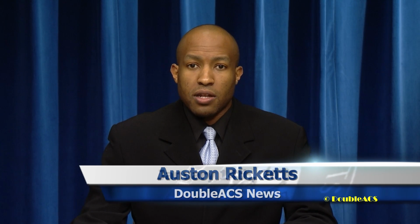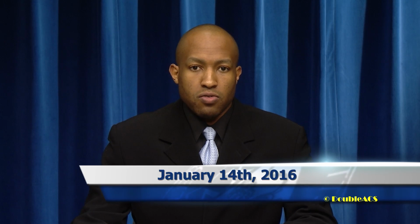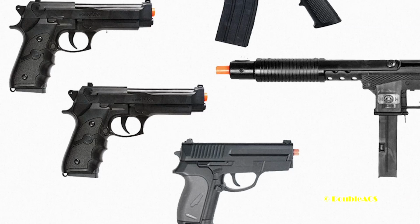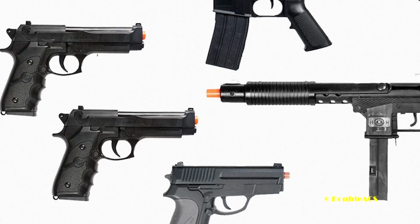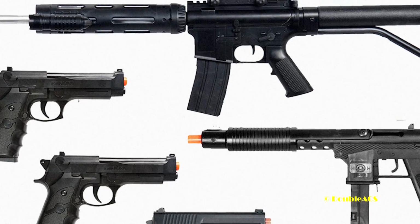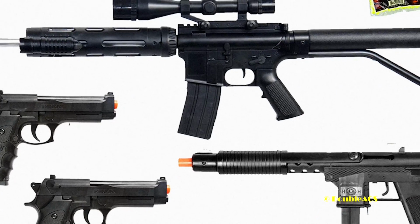There is a new bill on Beacon Hill that will change the look of replica guns within the state. The bill will require all toy guns sold in the state to have a 1-inch orange stripe down the tip, barrel, and handle of the gun. To learn more, we spoke with Attleboro State Representative Paul Heroux.